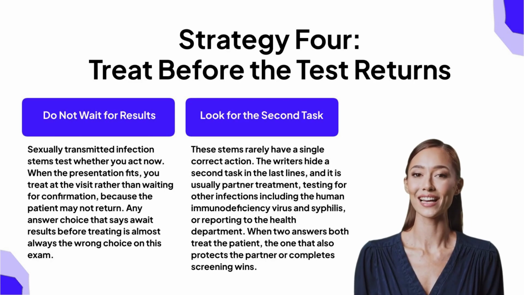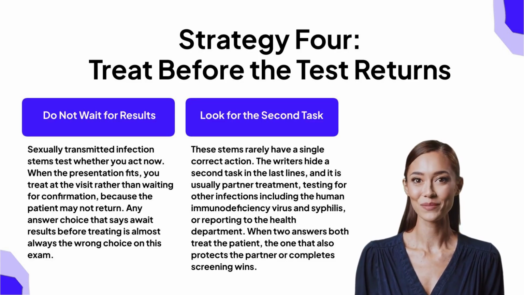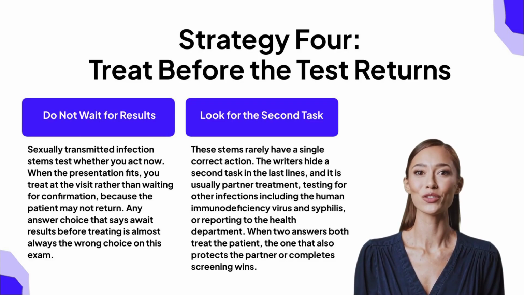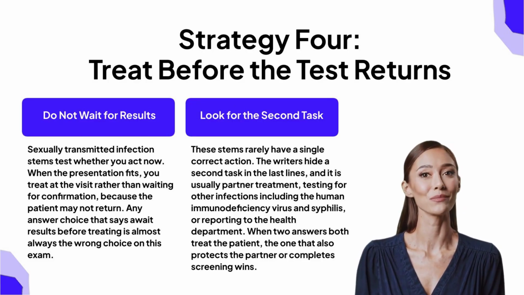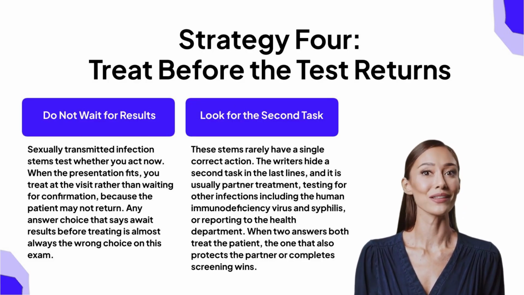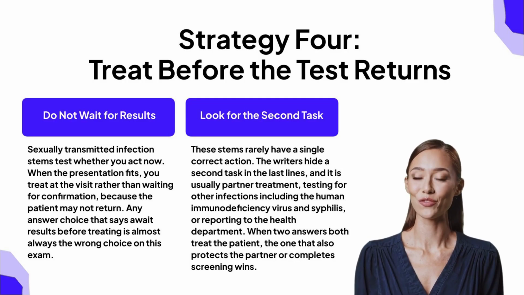Strategy 4. Sexually transmitted infections. This topic has a distinct personality, and once you know it, these get much easier. First, do not wait for results. When the presentation fits, you treat at that visit rather than waiting for confirmation because the patient may never come back. Any choice that says await results before treating is almost always wrong.